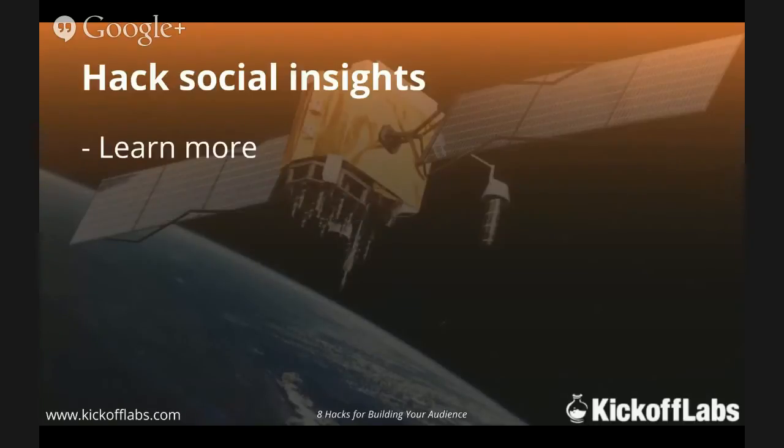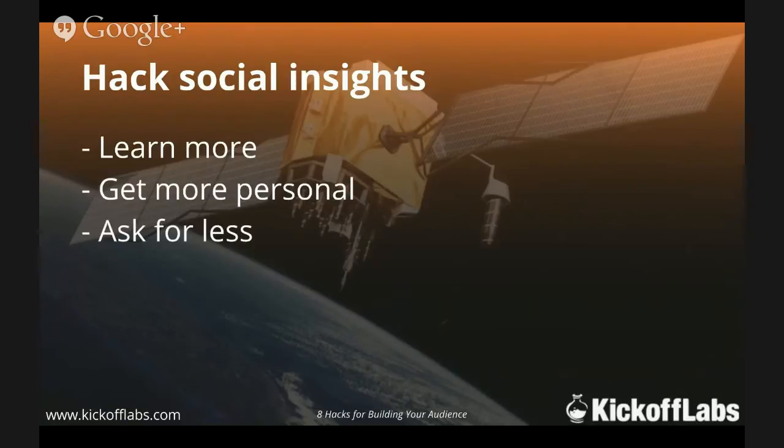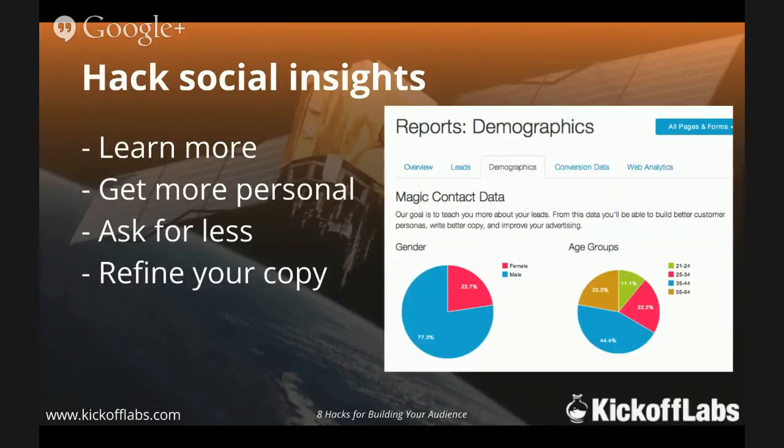So, social insights. This is sort of the more-you-know theory. The more you know about your customers, the more you can refine your copy, your offer, and your pitch. The more you can personalize, the more you can segment your email addresses, and if you understand your customers, then you're asking for less data over time.